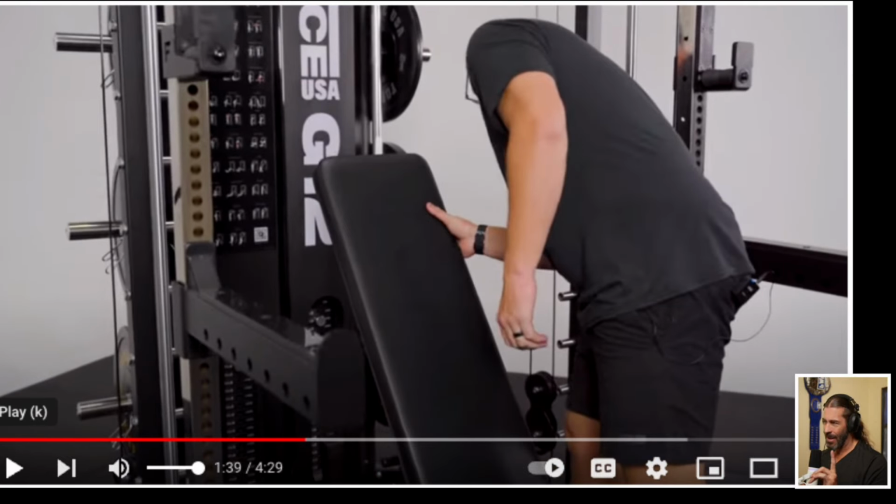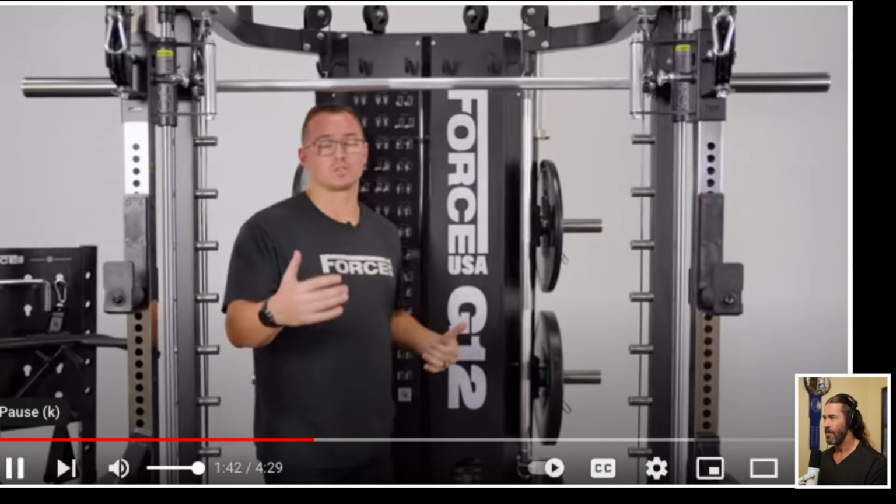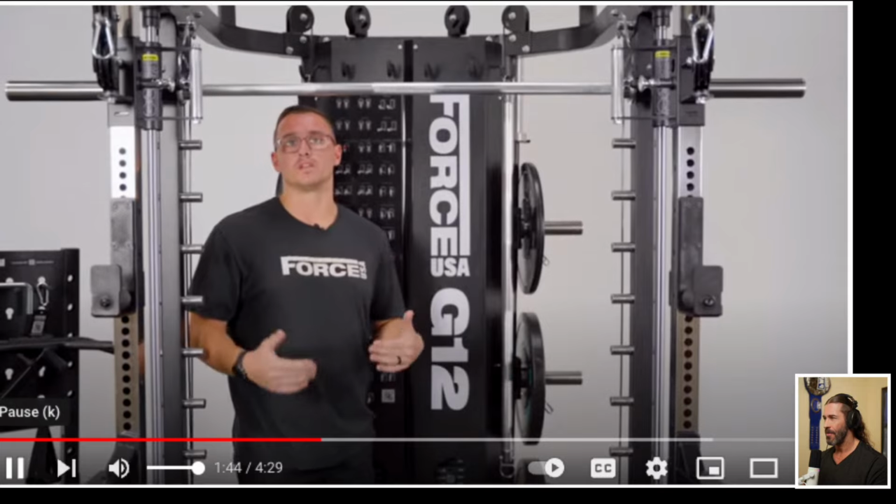I take it back. Yes, I remember that when I was at the Force USA headquarters, that 45 degree thing did get in the way a little bit with incline presses, especially with myself being taller. Okay, I take it back. That's a nice design change. Compact design, but increasing the internal space so it feels a lot bigger when you are using the machine.